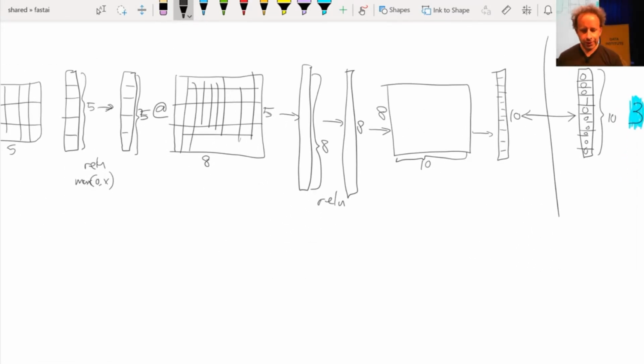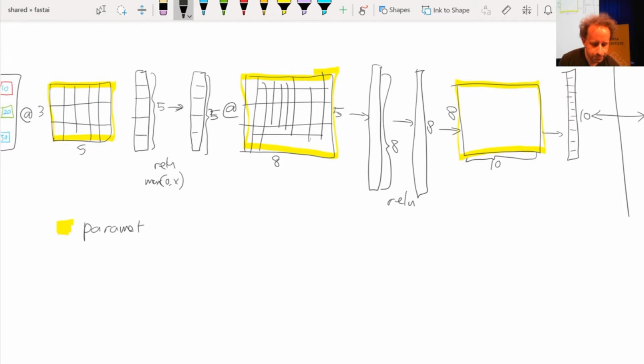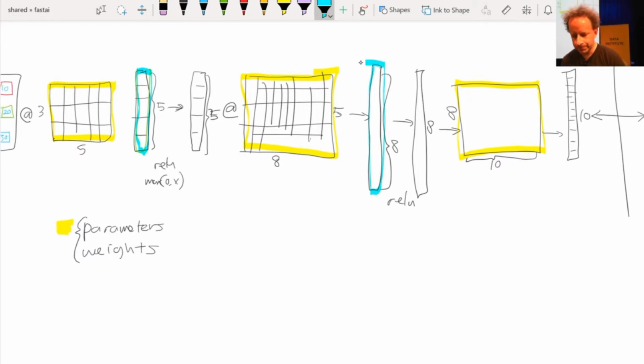So the main thing I wanted to show right now is the terminology we use, because it's really important. These things contain numbers. Specifically, they initially are matrices containing random numbers. We can refer to these yellow things as, in PyTorch, parameters. Sometimes we'll refer to them as weights, although weights is slightly less accurate because they can also be biases. We use the terms a little bit interchangeably, but strictly speaking, we should call them parameters. And then after each of those matrix products, that calculates a vector of numbers. Here are some numbers that are calculated by a weight matrix multiplication. And then there's another set of numbers that are calculated as a result of a ReLU, the activation function.